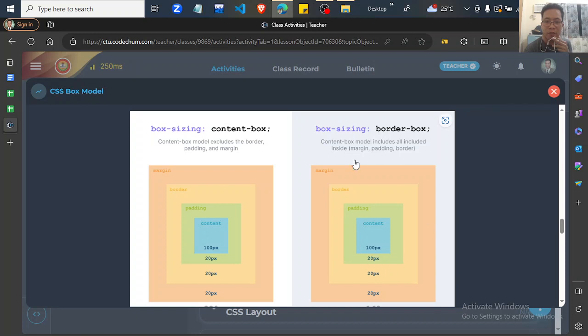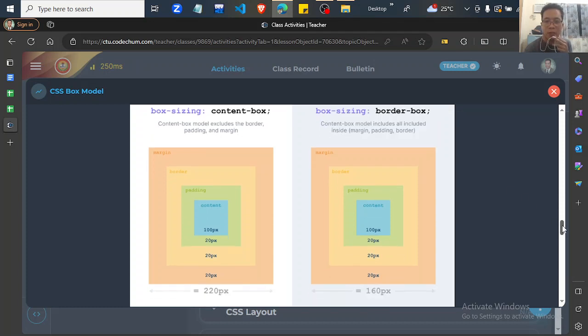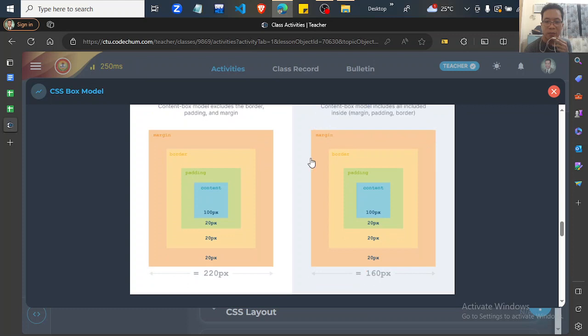So, naapil na siya, no? Kung yung size na siya sa imuhang box. Pero kung content ra po ang size, so ang diri kay tanan na nga size ani niya. So, sample, kani siya, nung 3 is 100px, 3 is 20px, 3 is 20px, 3 is 20px, so 160 siya. Ang diri, 220 to 20, to sa 20px, no?